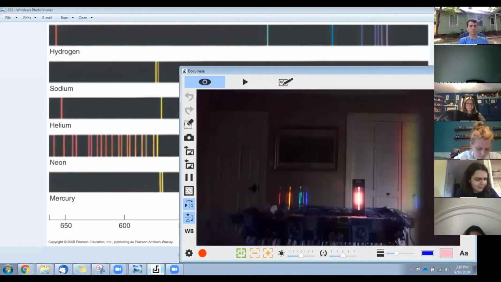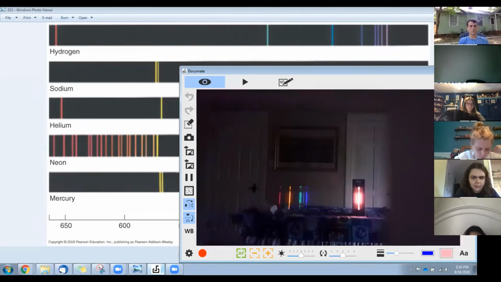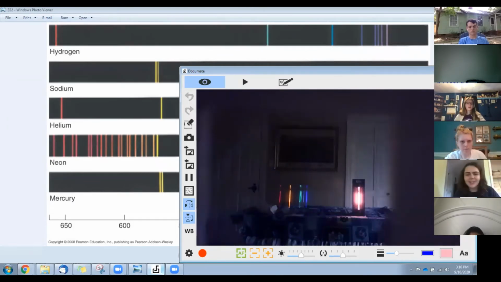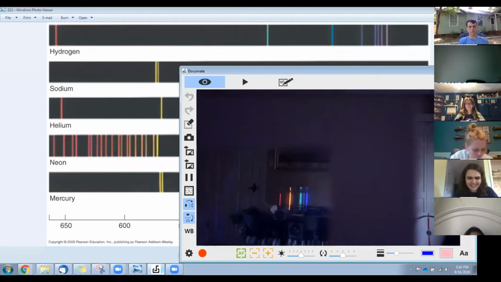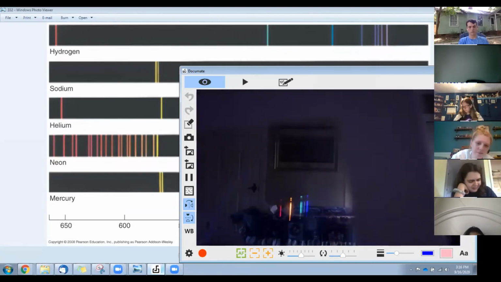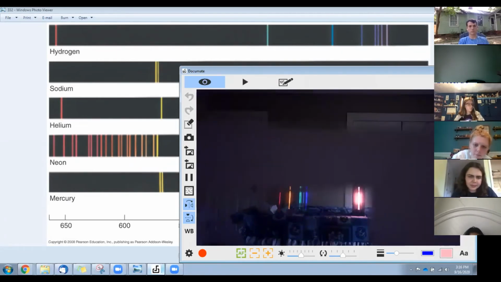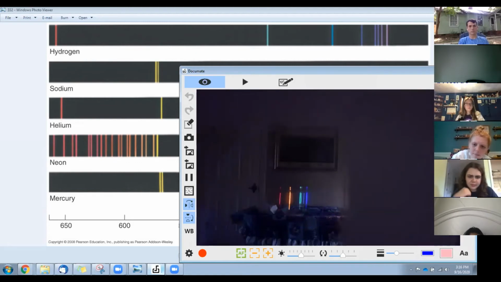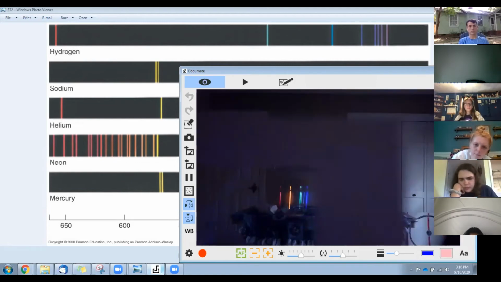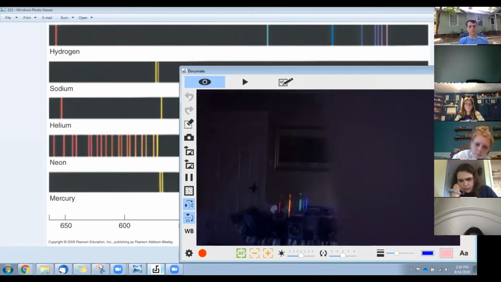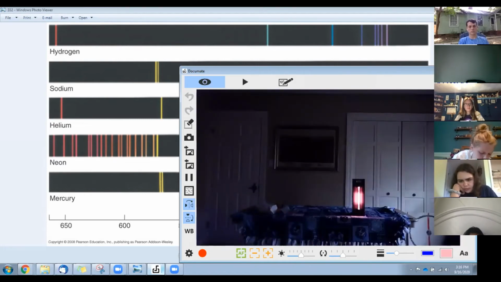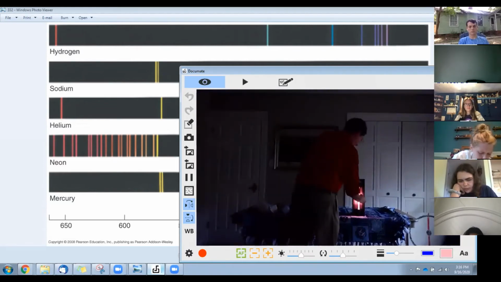I'll just focus on the spectrum on the left there. That's sodium? Helium. That's helium. Oh yeah, I was looking at the wrong spectrum. Okay, and that's the second most abundant thing in the universe. Now, helium is a noble gas. It doesn't interact with anything. So even though it's here on Earth, we didn't realize it. And we first found it in the sun, and hence the name, helium, helios. It means the sun. But it turns out it's the second most abundant thing in the universe. And I got one more.